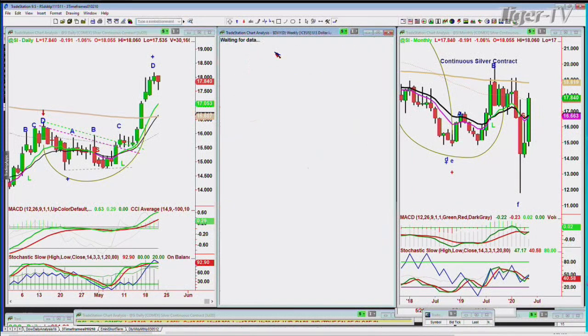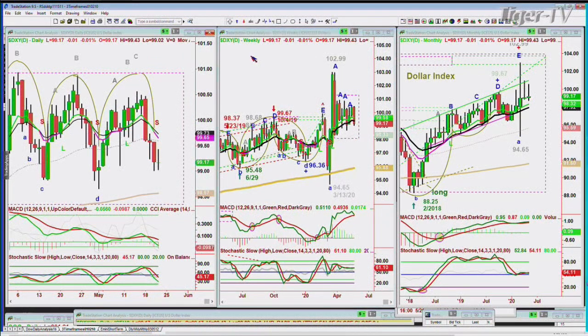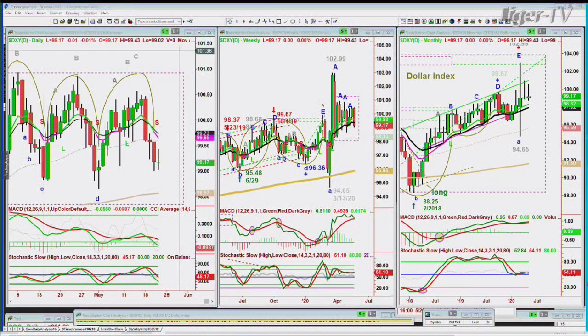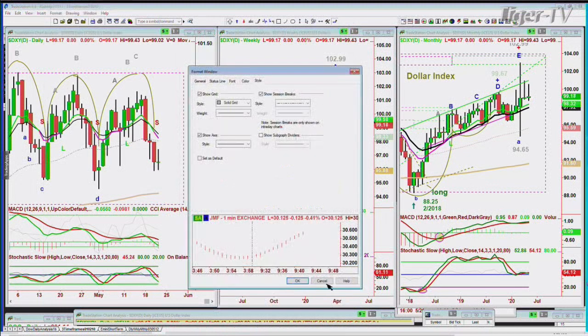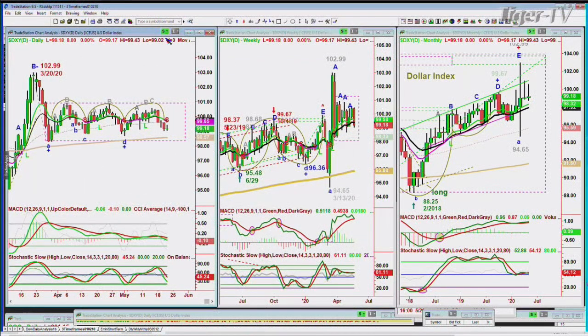The dollar right now is in this. Now, remember what I like to look at, these arch formations or the cup formations. Look what happened here on the left side. Right here, this is the dollar trading down to 101. And what we're looking at here is it ran to a peak B to 102.99, the 20th of March. Then it pulls back and it makes a lowercase h.